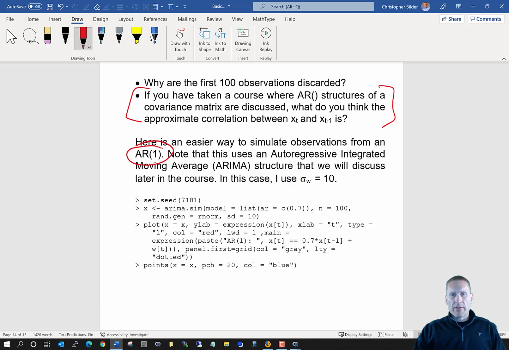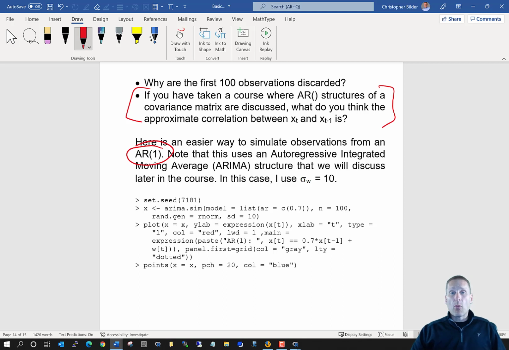Also, this autoregressive model is a building block to a more complicated model that we will see later in the semester called an ARIMA model. ARIMA stands for Autoregressive Integrated Moving Average. That will be a main model that we examine in this course, since it's a very common type of model.